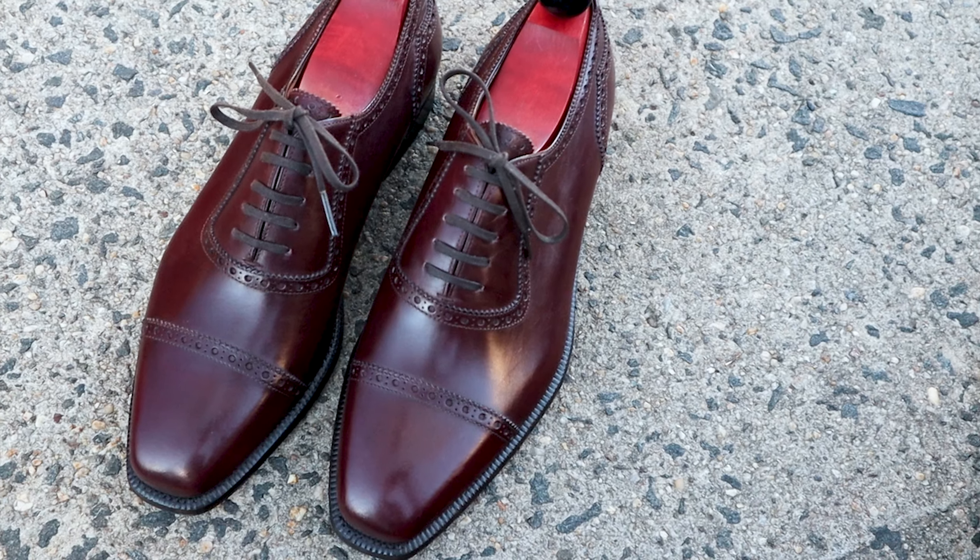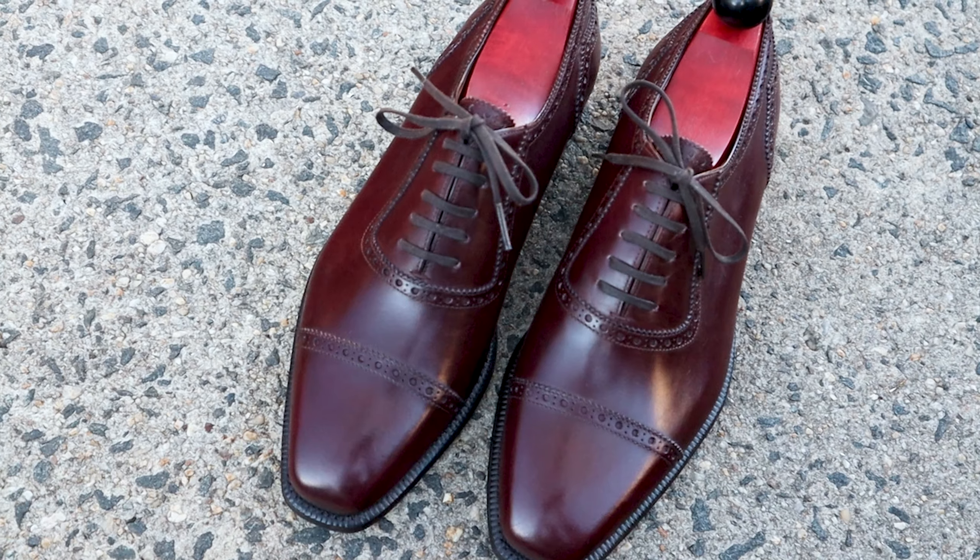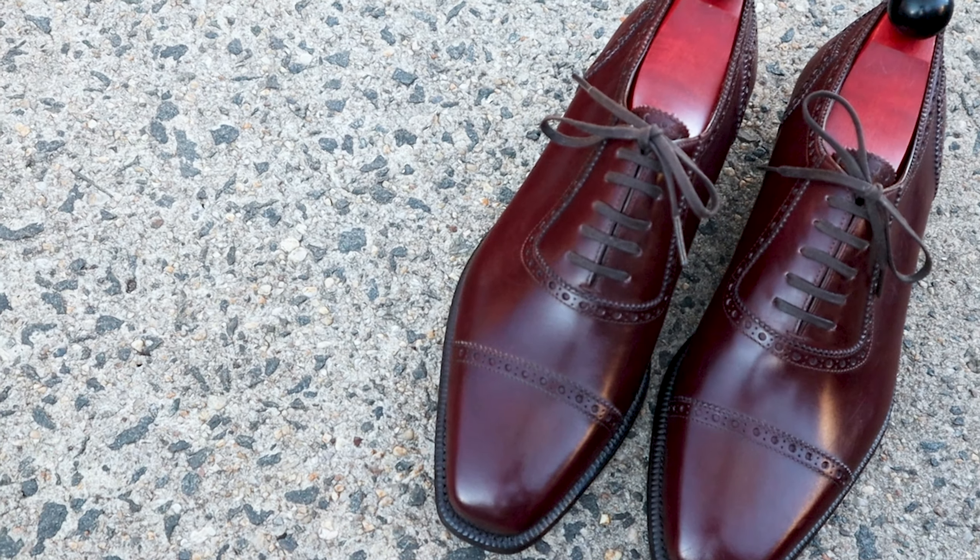Now there's good news and bad news when it comes to these shoes. The bad news: if you want the exact shoes, you will not find them on the Skoaktiebolaget website or anywhere — once they sell out, they don't bring them back. The good news is Enzo Bonafe has one of the best made-to-order programs. A made-to-order program is when you come up with a pair of shoes you want made and the company makes it for you. It does take four to five months, and there's also a 20% upcharge. So the shoes cost $550, and a 20% upcharge takes you to around $660. That's really one of the best deals in the shoe industry to have a pair of shoes made just for you for only a 20% upcharge.